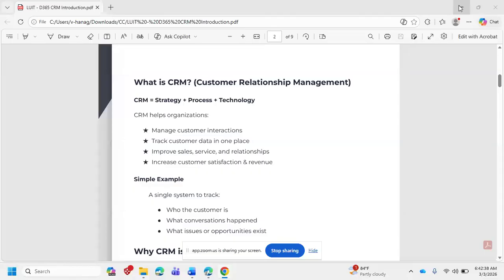Suppose whenever a customer sends an email, within the CRM you can see that email. Within the CRM you can send a reply. You can also see all the customer information in the CRM itself, such as the delivery address or the balance, everything related to account details. So initially it started to replace physical ledger maintenance. That's how it started.